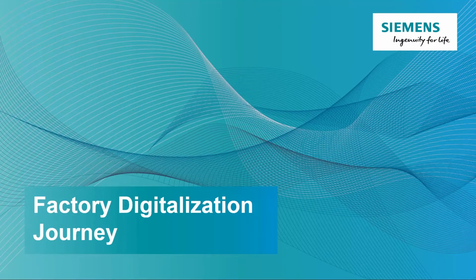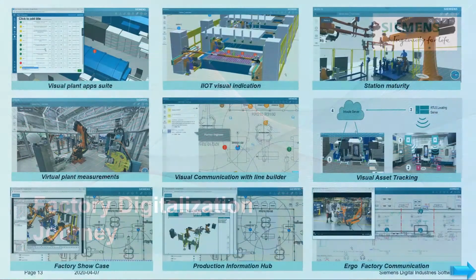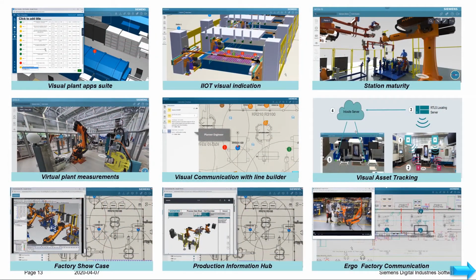Next up, I'm going to take you just through a few more detailed use cases here on our factory digitalization journey. So here you can see we have just 9 different types of use cases that are highlighted. And these are just a handful here of many different potential uses for Intosite. But just to give you a few ideas to start to wrap your mind around how this might fit at your facility here.